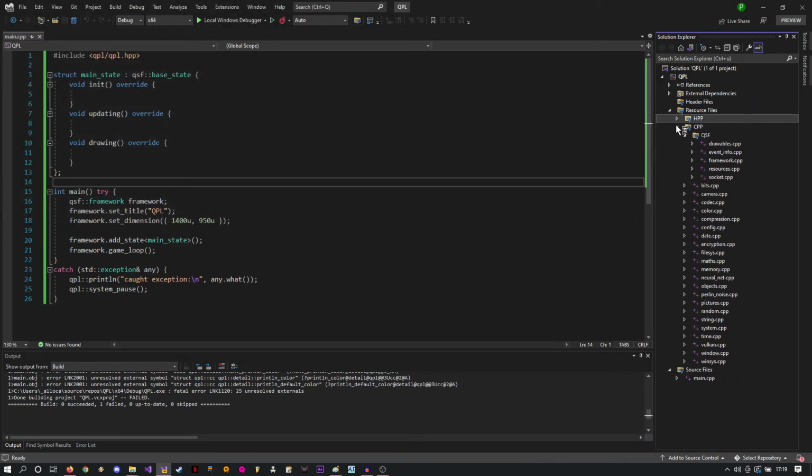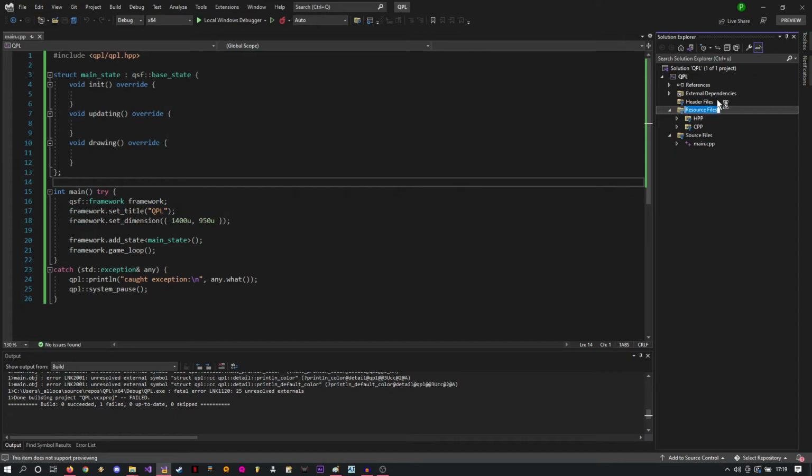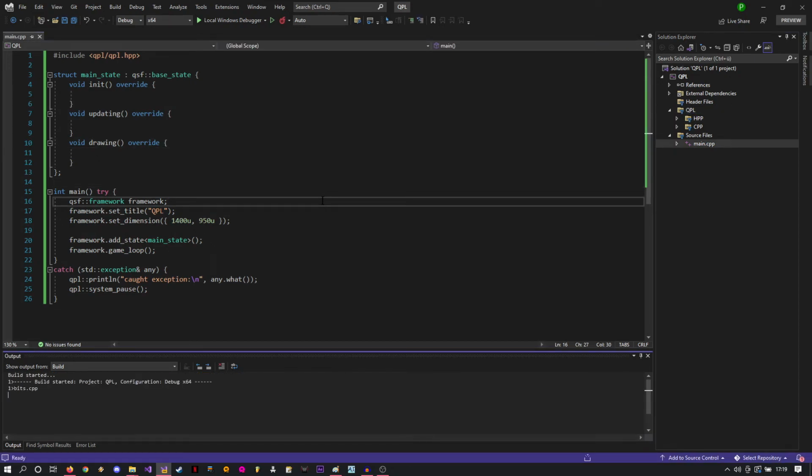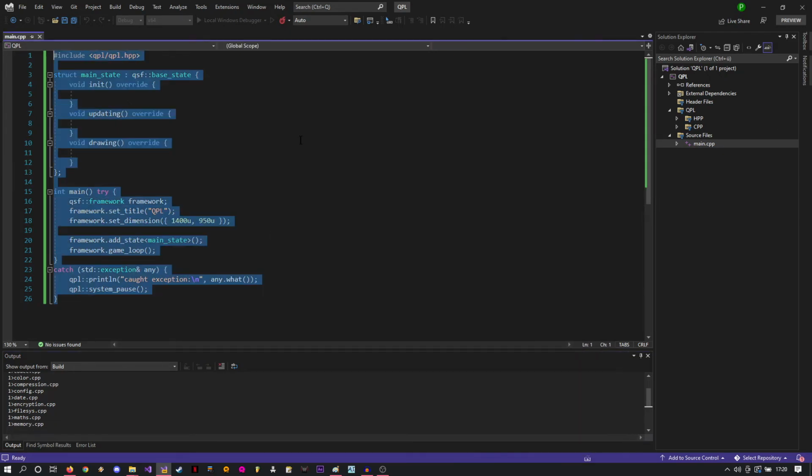Okay, here we go. Let's rename this QPL. Now we should be able to build. The first time compiling will take a bit because it has to build all of these files, but after that it will cache all of this information, or I'm not quite sure how it does it. The first time is always slow, but the second time is very fast. Basically it only has to build your local project here.